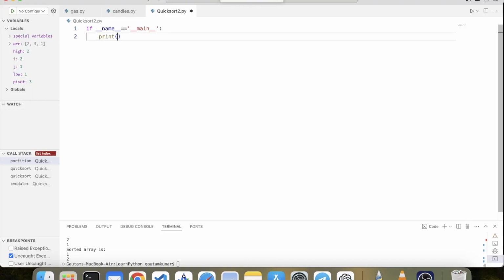So print enter the number of elements. n is the number of elements, int input.